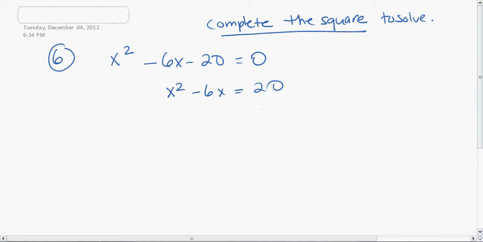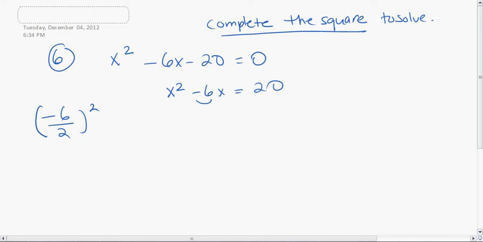Step 2 says to find a value for c that will make the left side a perfect square trinomial and add it to both sides. And the little trick for that is to identify the x term, or the b constant. So that's our coefficient. That'll be the negative 6. And we're going to divide negative 6 by 2 and square that. And if you'd like to see why that works, stop by Aftermath sometime and I will show you why it does. But for today, let's just use that little math trick.